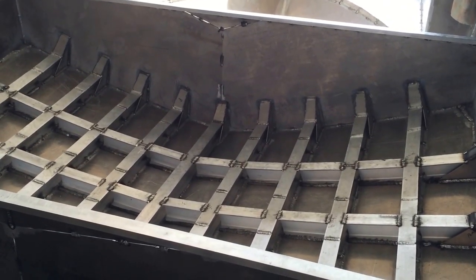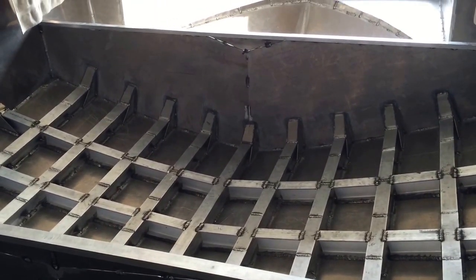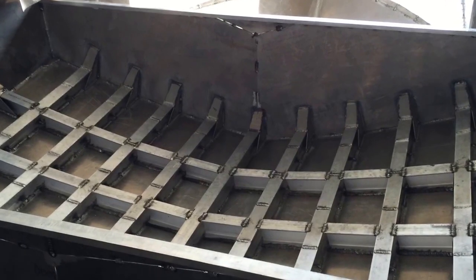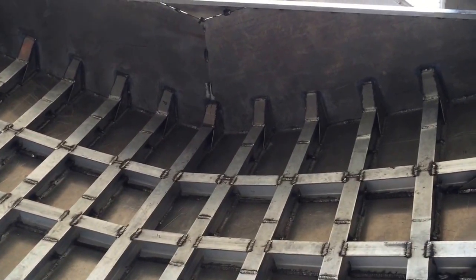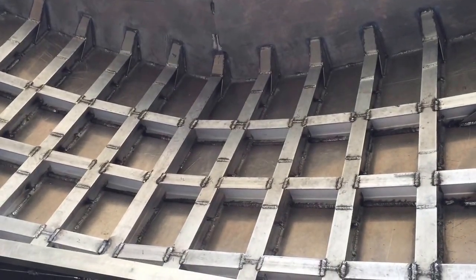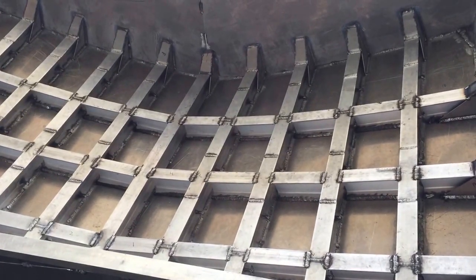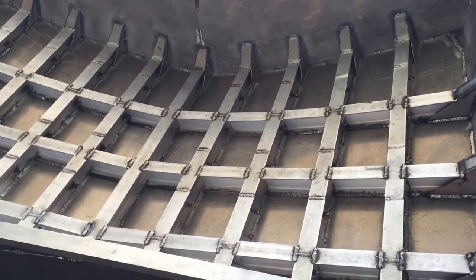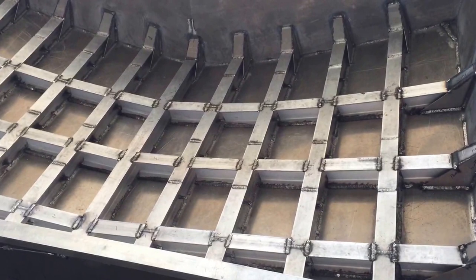They've got these ports you can screw down to the deck — you can unscrew the top, they come in clear, black, or white, about eight inches in diameter, so you can take a peek in there. In the fuel tank area there are going to be three fuel tanks — probably only putting two in, that's about 200 gallons. You don't want a bilge pump with an automatic float in there because it's a contained area, and if fuel leaks the electrical spark from a bilge pump would ignite it.